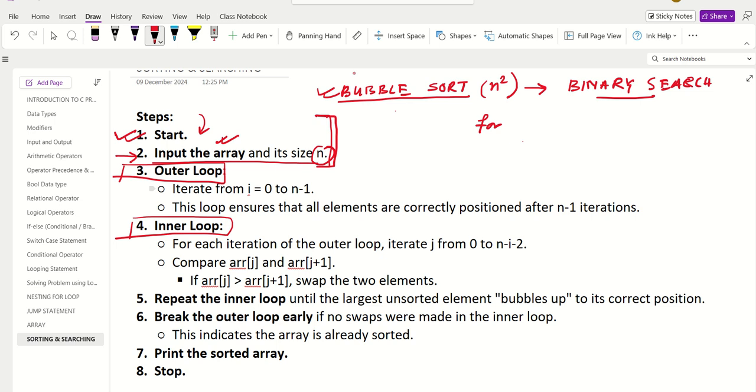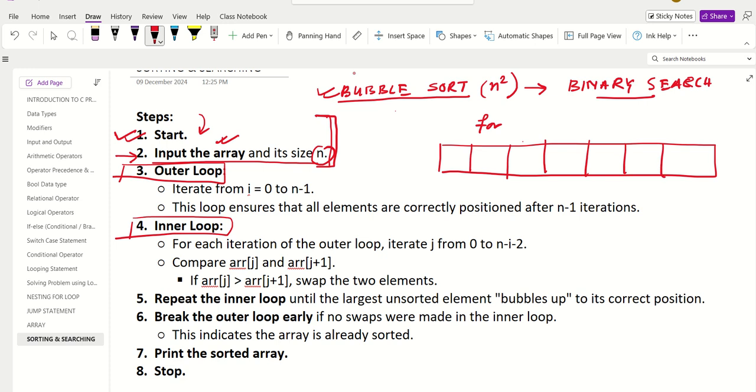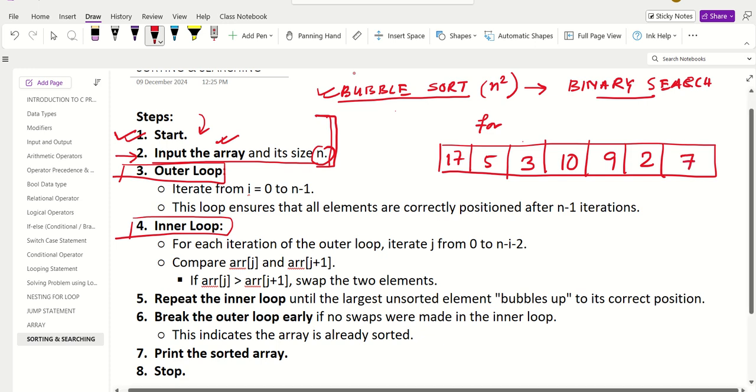So how will it work? If I take an example here, let me discuss the algorithm, and then we'll write the code. These are the locations. Let us take some numbers: 17, 5, 3, 10, 9, then 2, and suppose another number 7.